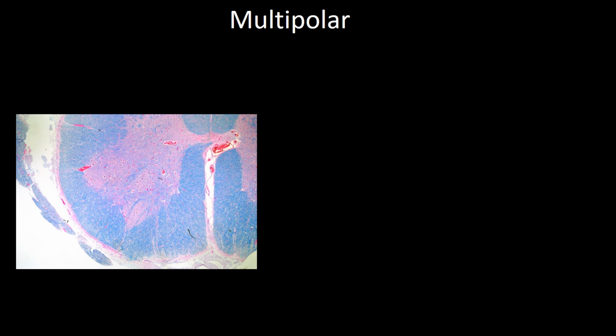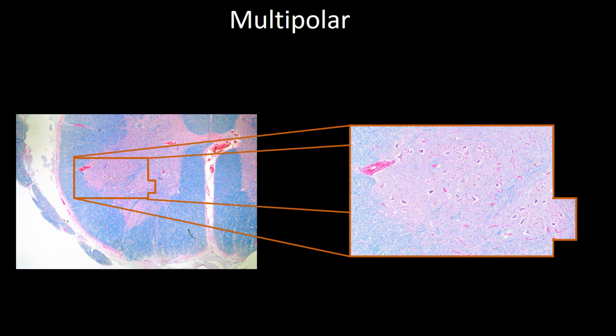Multipolar neurons are also present in the spinal cord. In this spinal cord specimen, we can see white matter surrounding an anterior horn. The area I have enclosed and now enlarged shows a vessel and multiple clusters of cells, as you can see here and here. I have now migrated this specimen to a new frame, selected an area, and enlarged it.